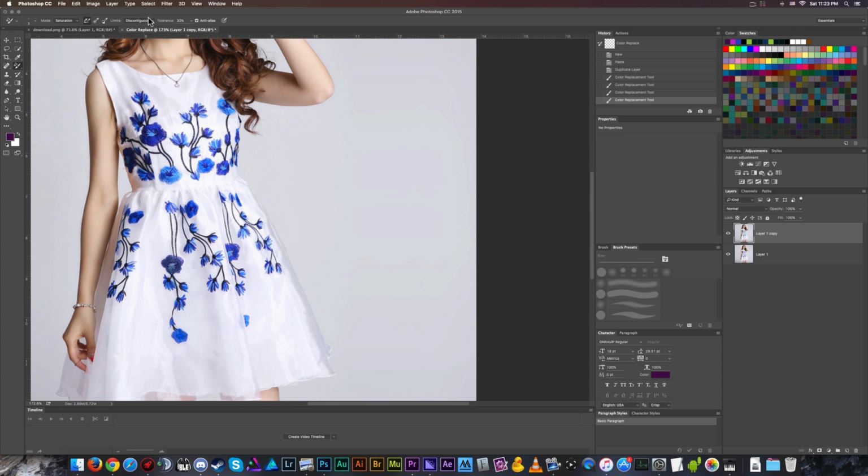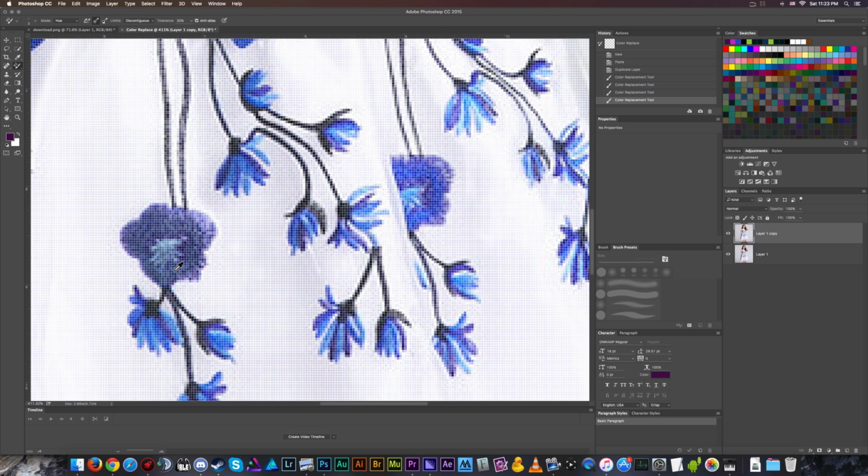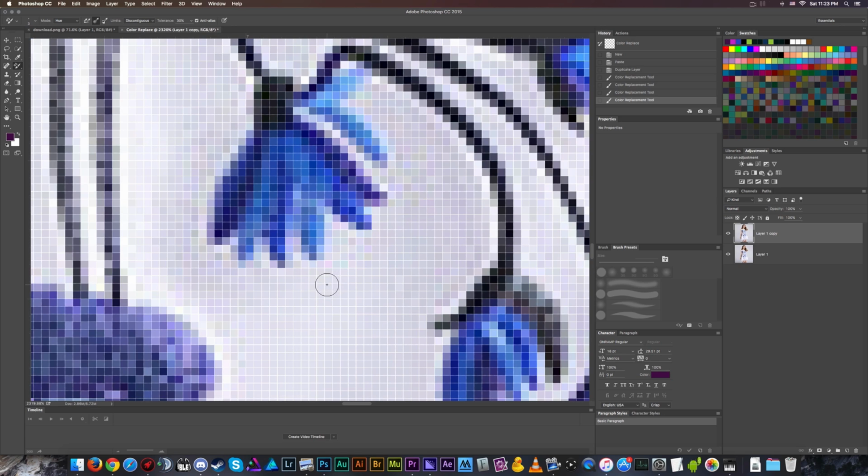All right, so the other kinds of options that you've got up here, we'll just go through them real quick. You can select different sampling modes. The one I'm using currently is continuous, so whatever I draw over is going to be changed to whatever color I've selected. I'm actually going to select hue again for my mode. You can also select sampling once so that it will only change the blue colors, and then it won't inadvertently change the white colors or vice versa. So with sample once, I could grab this white area and it will no longer adjust any of this blue. It'll only adjust the colors that match the white that I selected.